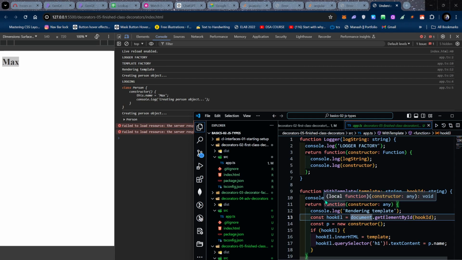When we are calling these decorator factories, they run in the JavaScript manner, so that's why logger factory is printed first and then template factory is printed.